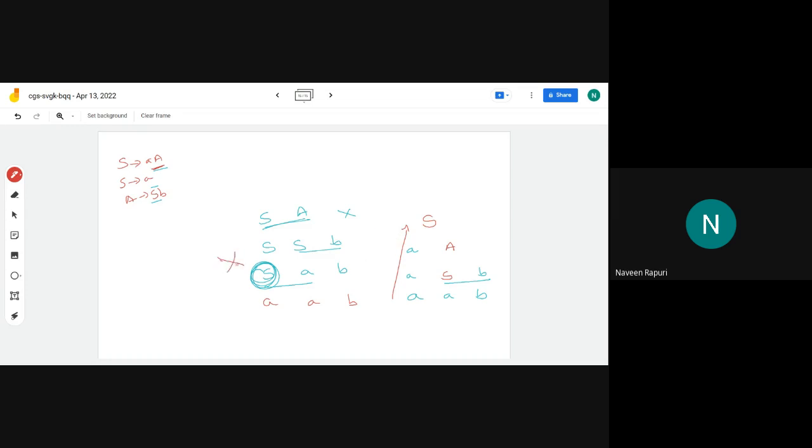The earlier way is not correct because it is not a proper handle. Here replacing A with S is not the proper handle. Okay, good. Here I have constructed the parse tree.